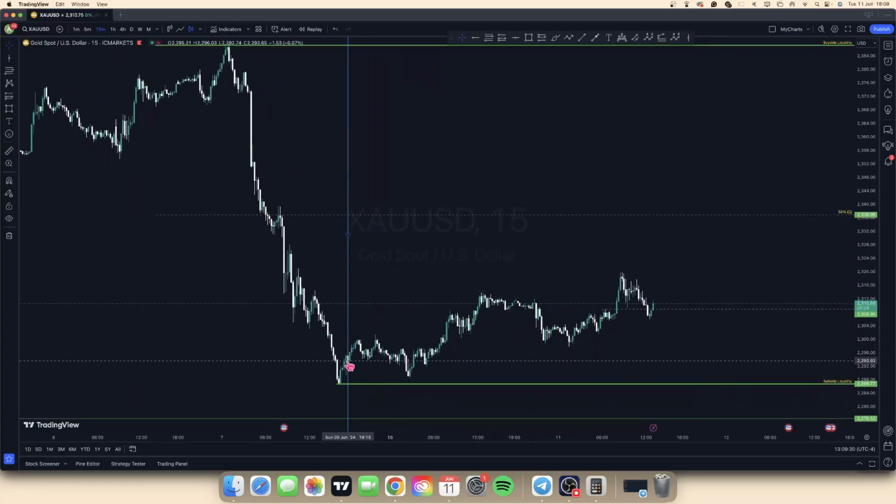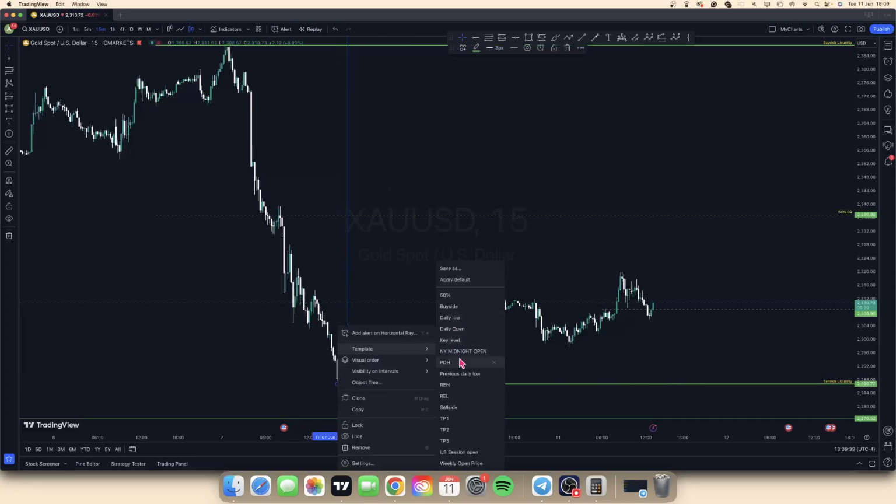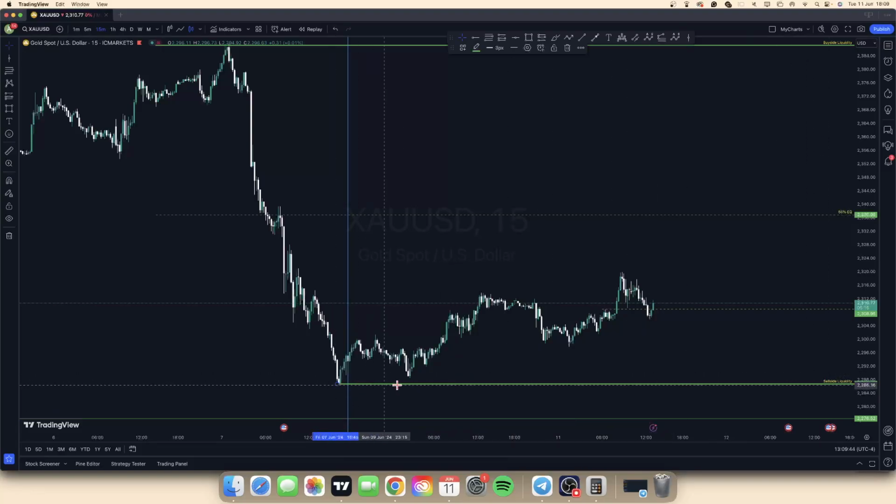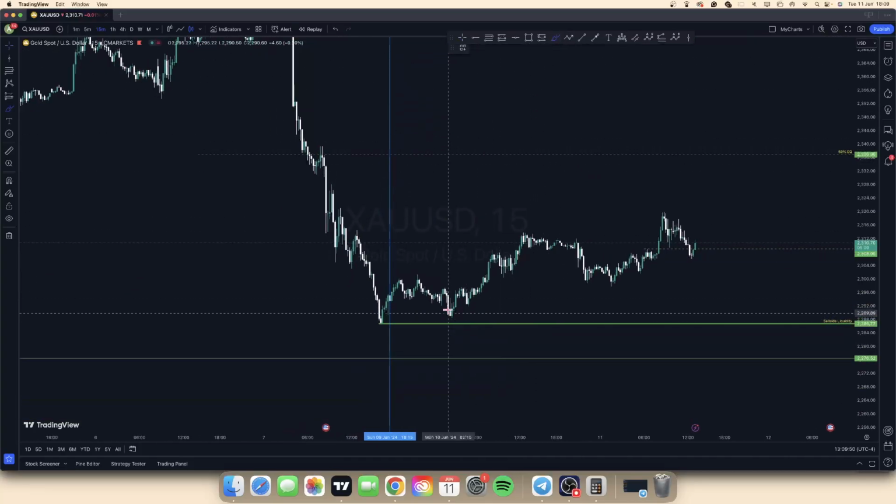So if we have a look here, market opened. Notice how price did not break lower than Friday's low, right? This is a good sign that price would likely revisit this level. This is called sell side liquidity. We have sell side liquidity here. Why? Because all the buyers will be placing stop losses here. And the people who are placing sell stops, the people who are selling on the breakout, they'd place them right here. So market would likely come back to this area. Anyway, let's continue. Price then continued its bullish structure.